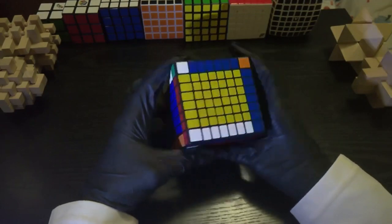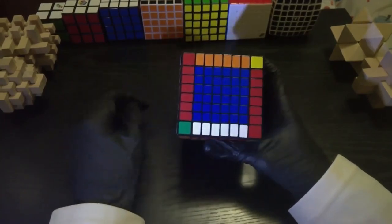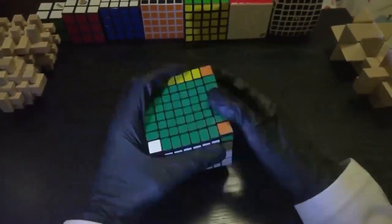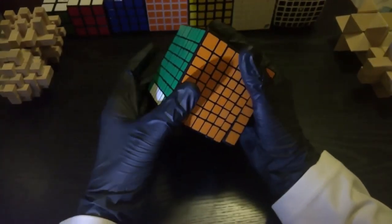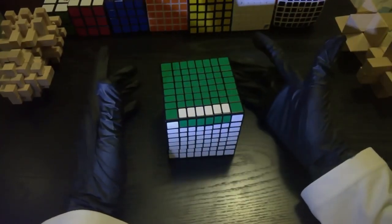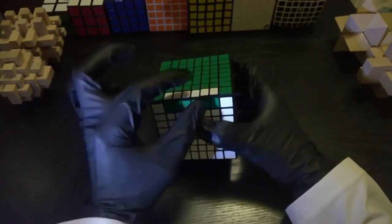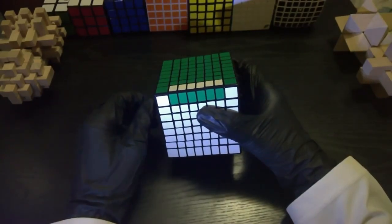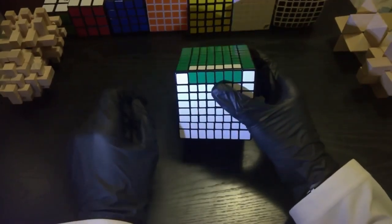So I think we should solve this just like a 3x3 cube. So we started with blue. Let's begin with blue. Okay, and there we go. Almost completely solved with a slight mistake in the middle there. But you can see we have an issue here. We have parity. We have edge parity at the end of solving this cube. Our corners, luckily, were solved without any issue, but we've got to fix this.